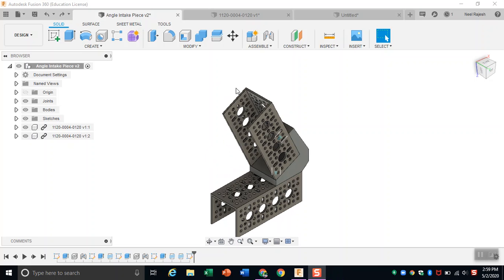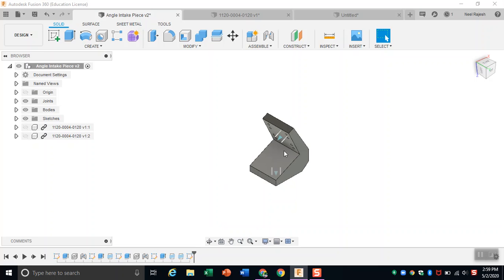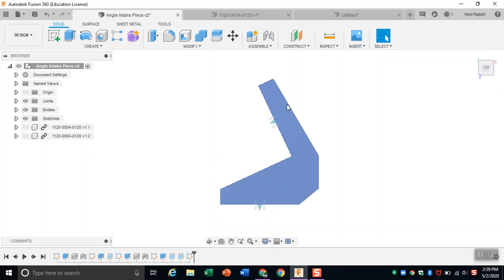Hello everyone. Today I'm going to be showing you how to make this angle piece that holds these two channels together. To begin, we need to figure out what angle we want. This piece right here currently has an angle in which it's tilted 120 degrees from the back. So this 90-degree tilt, it's tilted 120 degrees from this way.